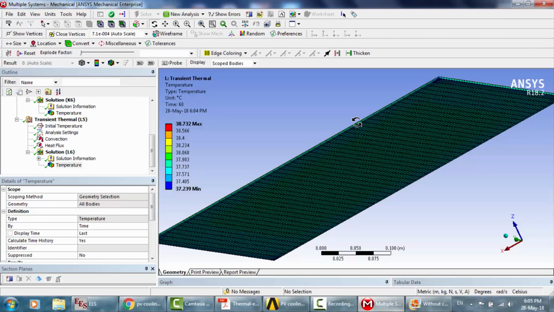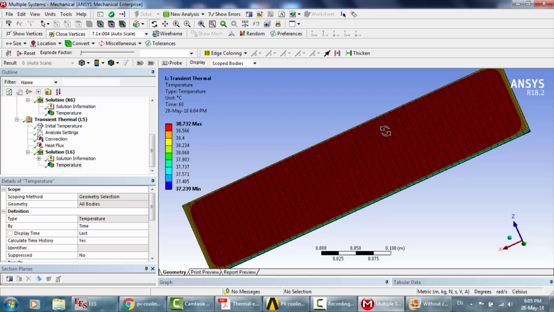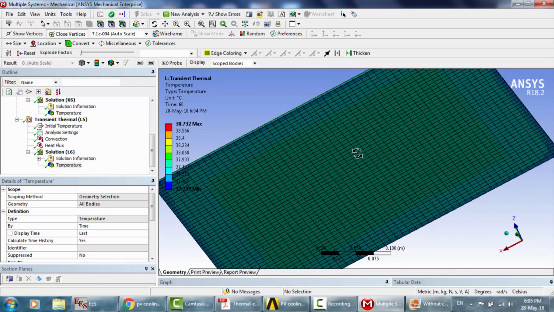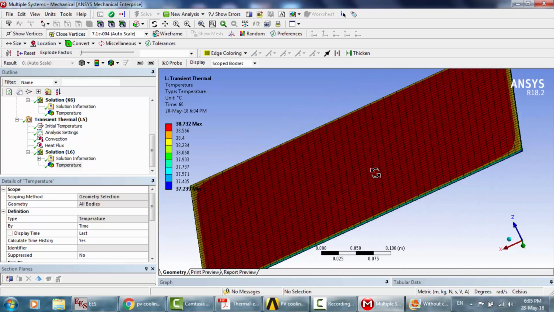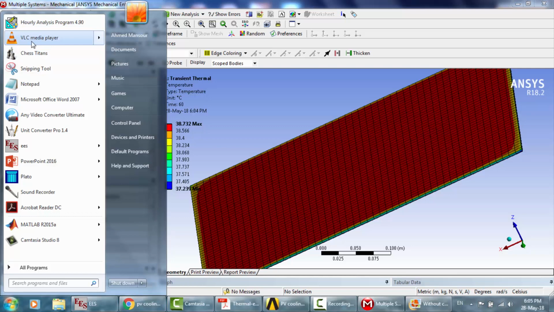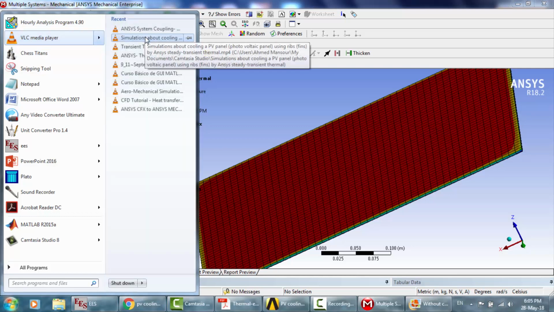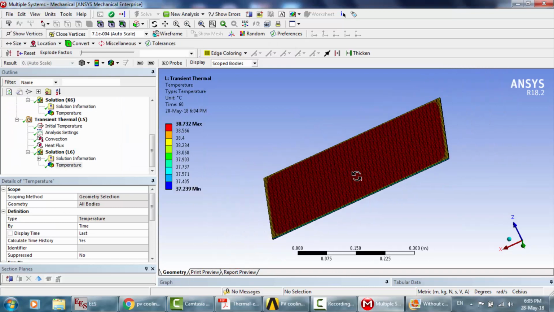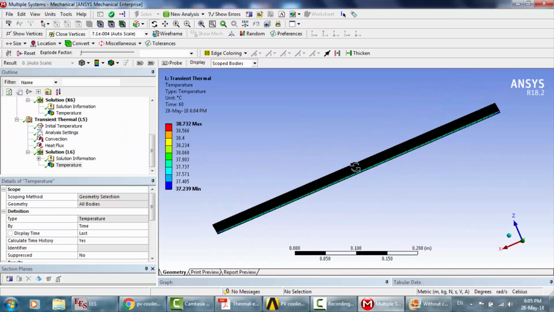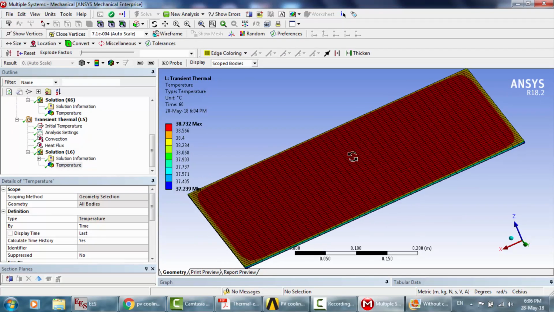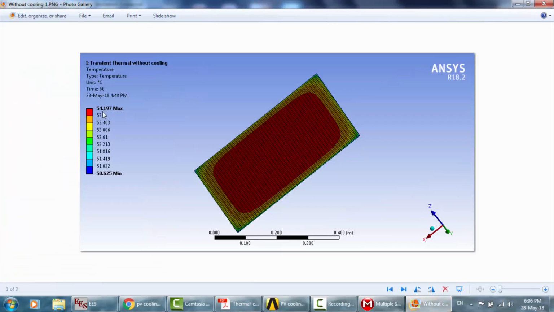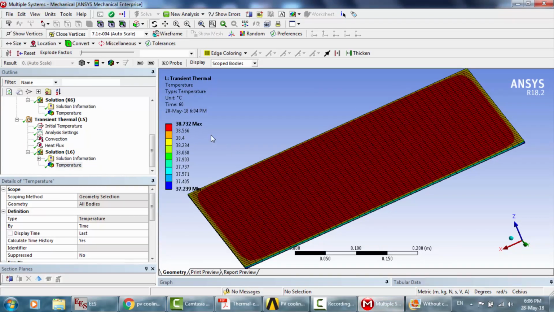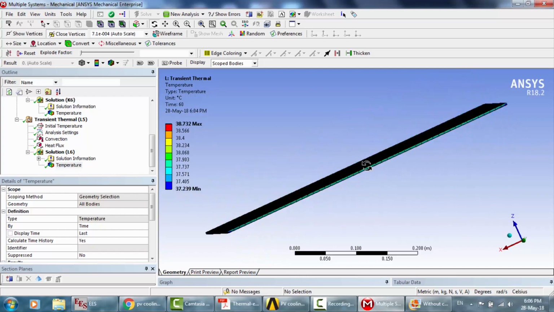I don't think that you will get a high Reynolds number, or you don't have to use the transient in Fluent. Okay, also the Ansys coupling that we have here, System Coupling, used the steady state. So I think it works very well, a very good approach. Here is 54 and here is 38. This is pretty good, I think.